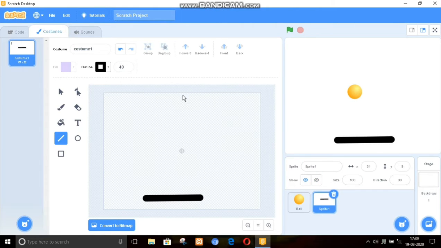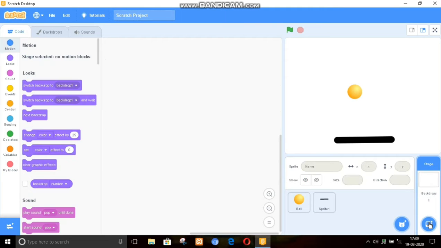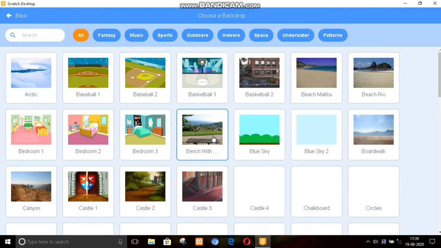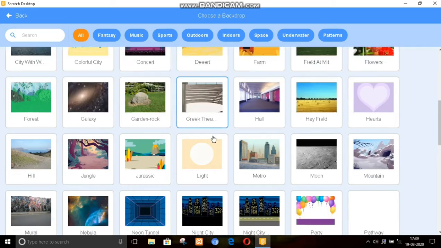So now we have to add a background. For the background you have to click simply here and add any background that you want. So I am adding a background that is suitable for my game.